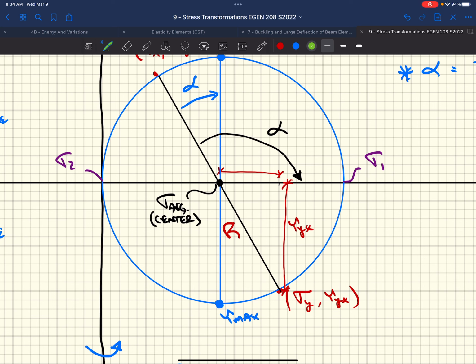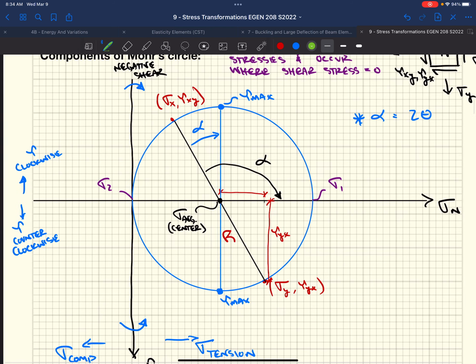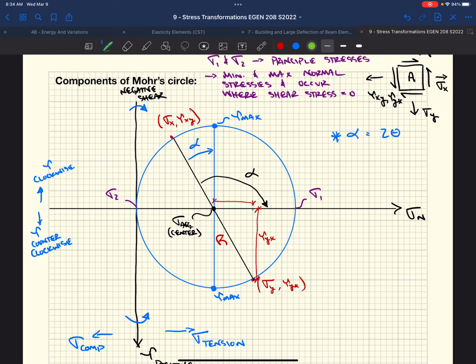Yes? It seems kind of similar to the unit circle, especially with the sine, cosine stuff. Are there direct correlations to them? No. Unfortunately, no. I mean, trigonometry still holds true, right? We're still going to be calculating radiuses, and we're going to be calculating angles because we want to know the orientation.